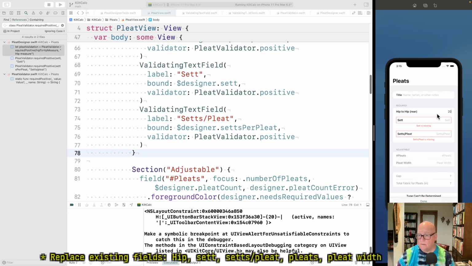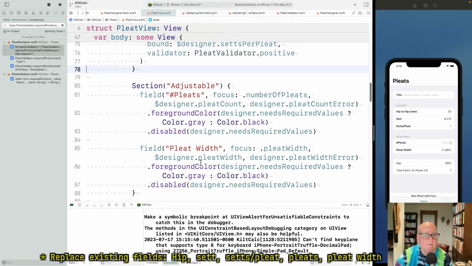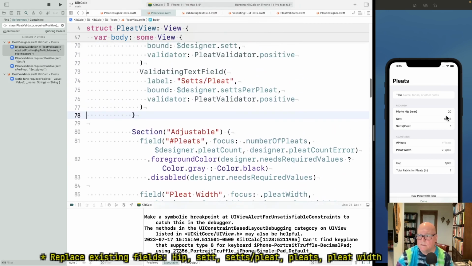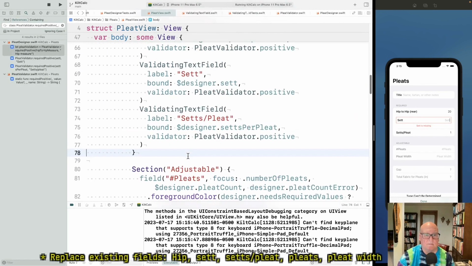Okay, 26.5. Yeah, let's make it 6.375. 1. Okay. Well, those seem good. If I change them to a 0, must be positive. 0.2 point. All right, that's feeling good.